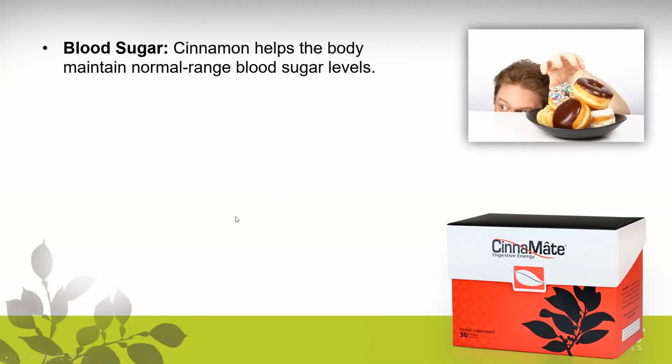Now, Cinnamate does have cinnamon in it that helps with maintaining blood sugar levels, but also has banaba in it, which is in Nepal. Both of those help with balancing blood sugar as well. In fact, this product has been so effective at it that even clients that I have who are dealing with insulin or taking that type of medication, I'm always telling them, make certain you continue to check your blood sugar and monitor your blood sugar numbers, because this is very effective, and they often have to talk to the doctor about adjusting the medication. So very effective at helping no matter where you're at.